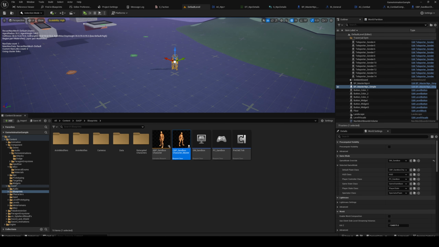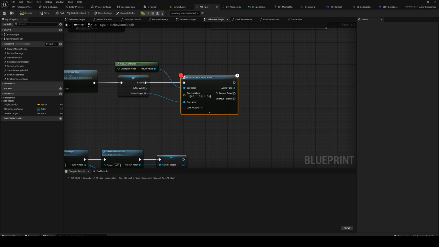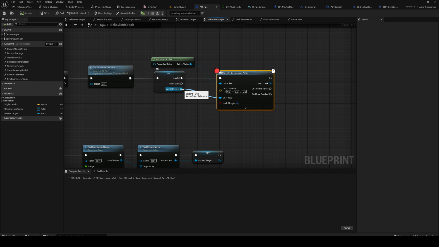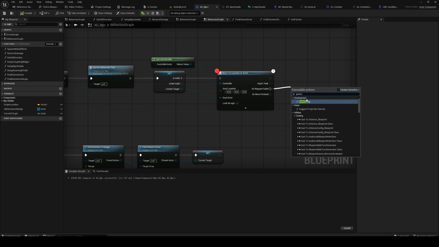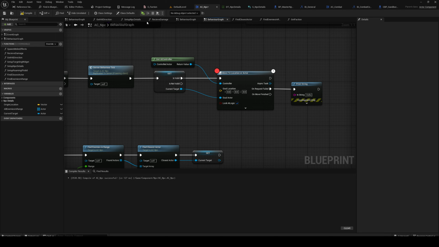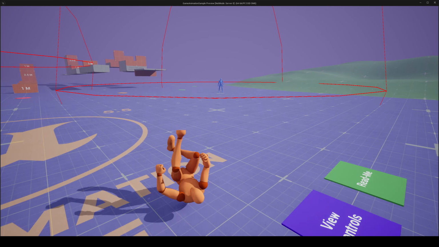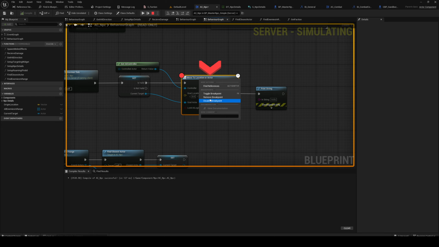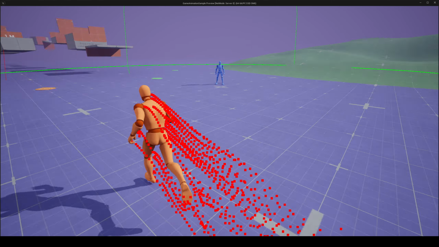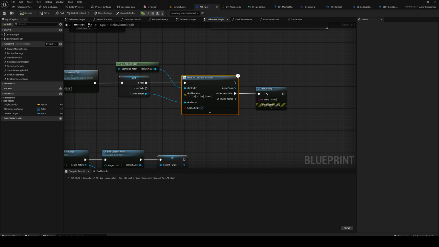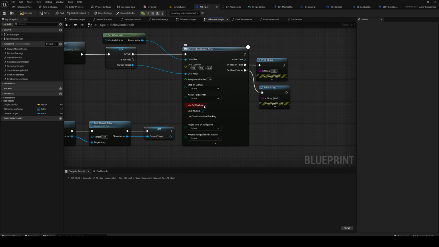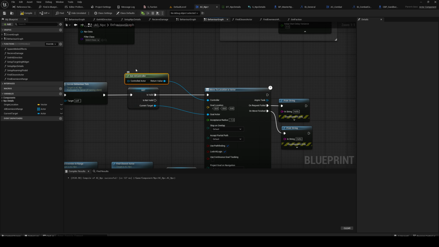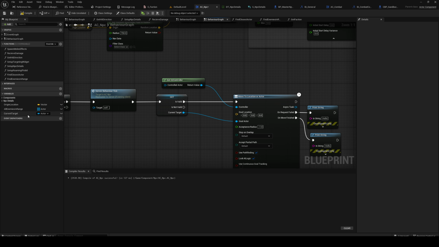Do have a nav mesh, so let's just figure out why we aren't actually moving here. Ah, okay, get AI controller needs an input actor.